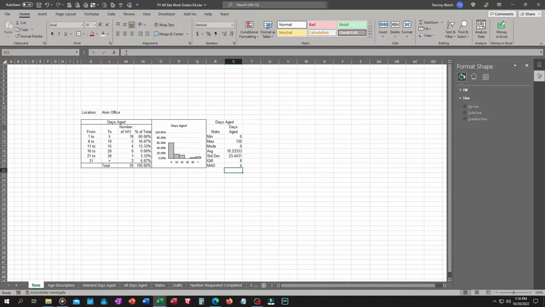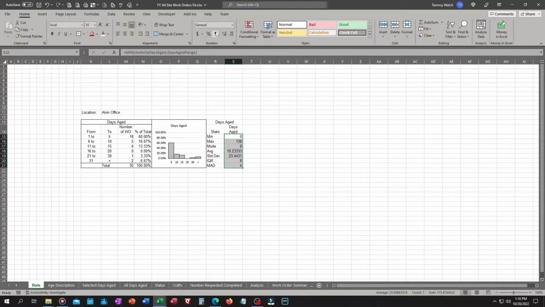Now, if you want to know more about what the entire quartile range is telling you, or what the median absolute deviation is telling you, you can always go and look that up on the internet or in Khan Academy. I think they may have some videos there in their statistics section. But this isn't a statistics course, so we're not going to get into trying to teach all that. We're going to make this the accounting, the comma style, and then we're just going to make it so there's no decimals. And now this is that section.